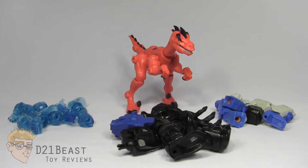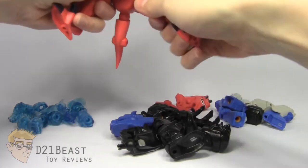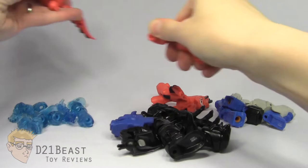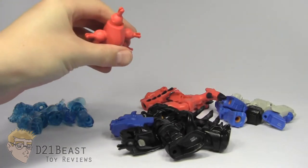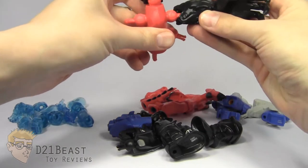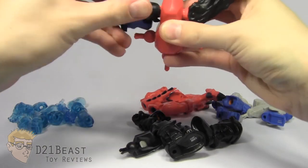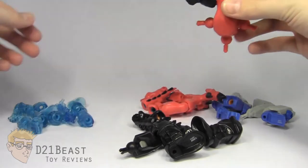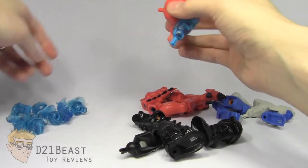This Velociraptor Masher doesn't actually come with any accessories. So let's go ahead and mix and match with some other Masher figures I've got in my collection — Iceman, Agent Venom, and the Starscream Masher. We can start by pulling off the head and pulling off the arms; they are a bit tight because he just came out of the packaging. You can see there are interchangeable ball joints all around the body of the figure, which is common with the Masher toy line. Now that they're completely separated, I want to give him Starscream's head — I think that'd be hilarious. And let's give him the Venom arm because that's just monstrous, and I'll go ahead and give him the other Venom arm too. So now he's got sort of a gun and sort of a mutant arm.